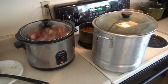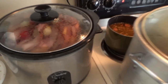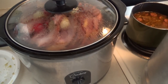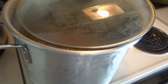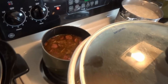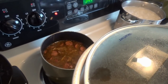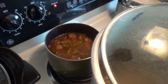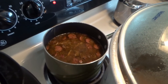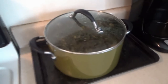Okay, people, so we're getting close to the moment of truth. So this is the ham. My mom said she tasted it. It was amazing. This is the seafood gumbo in the big one. Chicken and seafood gumbo. And then the small one is no seafood. Chicken, sausage, ham, and seafood. And then this one is without seafood. That's just rice. This is the greens, Ma.